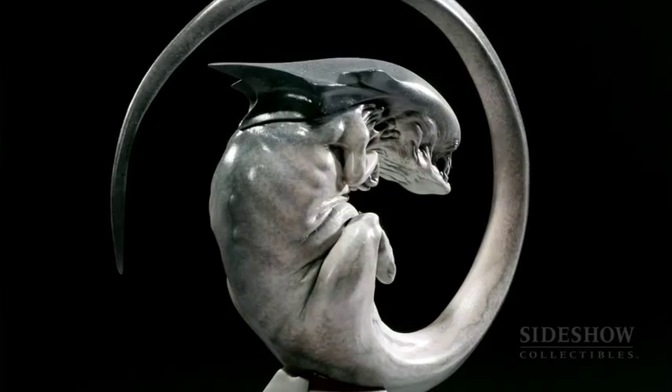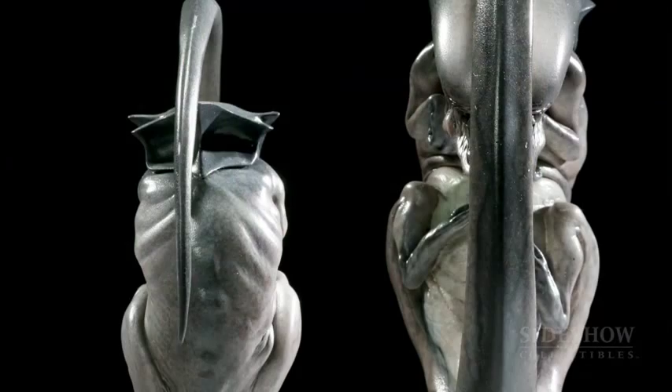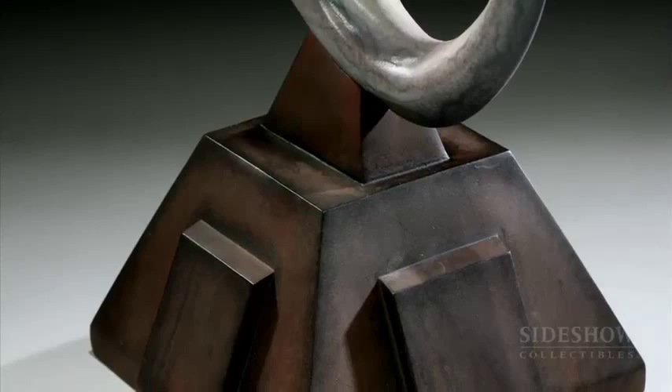This is another piece from the Alien 3 collection — this is the Fetal Queen Maquette. Originally it started out as a puppet seen in the interior of Ripley's body scan when we find out she has an alien creature growing inside her. For that we built a urethane copy that we could puppeteer with rods, and inside its chest we had a little tiny beating heart so you could tell the creature was alive. Once completed and during the ad campaign, we were asked to generate another copy, and this image became the main image on the theatrical one-sheet from the original release of the film. When we connected with Sideshow Collectibles we were asked to do the other side, so it now exists as a complete turnaround, full 3D model of that creature. It comes with a base with a very powerful magnet so you can lock it on and don't have to worry about it falling off your desk.